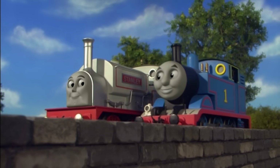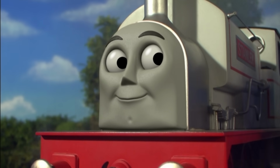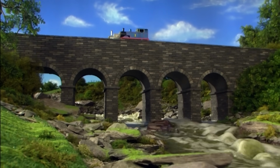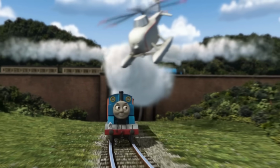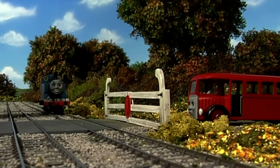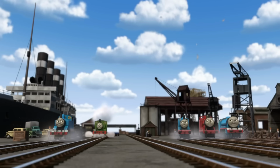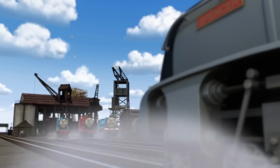Now, we are all aware that Thomas was meant to stay in the Season 12 hybrid style for at least a couple seasons originally, and the plan was cut short sooner than expected. The decision to move the show into full CGI was for two reasons. One, mostly to cut costs, as filming with and maintaining models was proving to be too expensive. And two, to modernize the series a bit and add some flexibility into the storytelling.